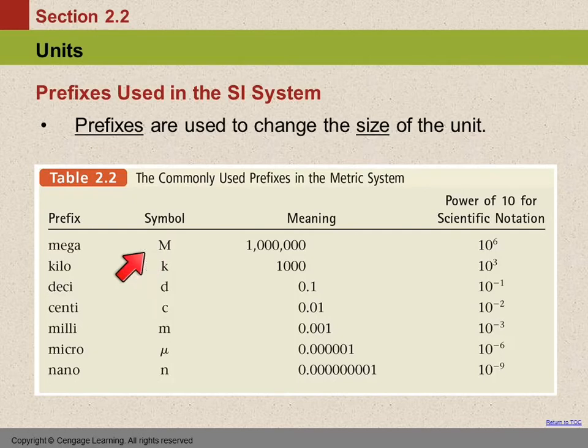That's a capital M. Milli also starts with M. Milli is a lowercase m. Milli makes it smaller. A millimeter is 1/1000th of a meter. A milligram is 1/1000th of a gram. So the one that makes it bigger is a big M, and the one that makes it smaller is a small m. And then there's micro, and we ran out of English M's. So then we go to the Greek alphabet, and this is the lowercase Greek letter mu. It's like a U with a funny tail on the front, and we will be using that.